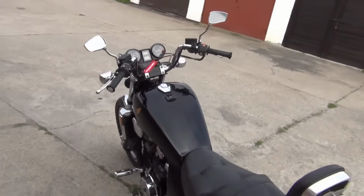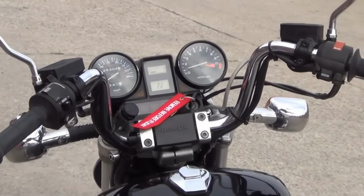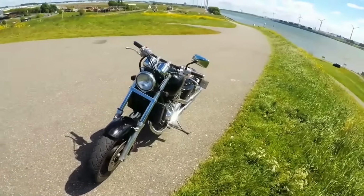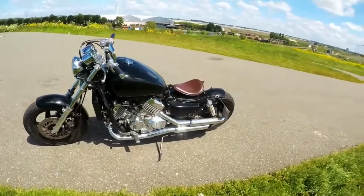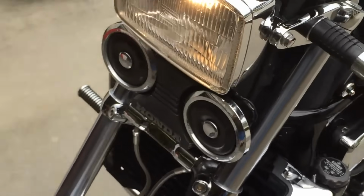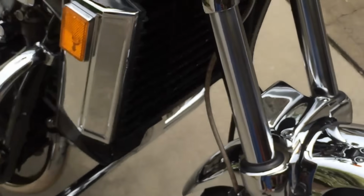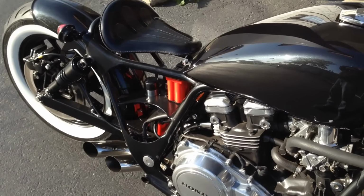Styling-wise, the Magna keeps its silhouette clean and aggressive. There's a sculpted 18-liter tank that flows into a tuck-and-roll saddle with minimal rear fender. LED lighting is featured throughout, including the aggressive hexagonal headlamp and compact indicators. The mid-controls are paired with flat drag bars, offering a slightly aggressive posture without compromising comfort for taller or older riders. The exposed subframe, flat side panels, and blackout finishes keep the aesthetic muscular and modern. This isn't retro cosplay. It's sharp, fast, and unapologetically Japanese.